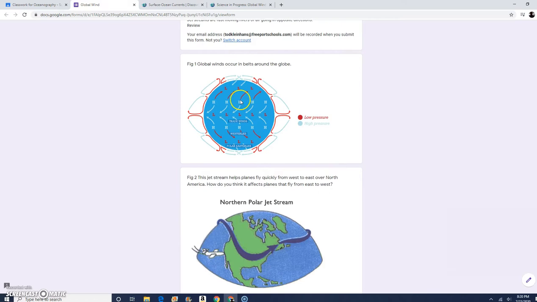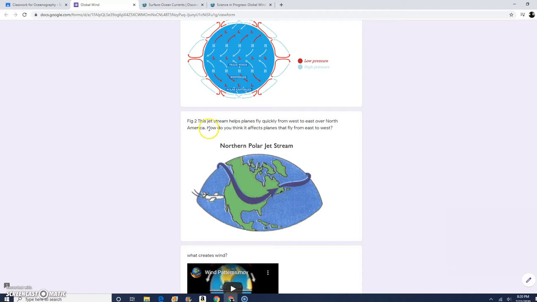The Coriolis effect causes the wind to turn to the right or to the left in the southern hemisphere. So on the right in the northern hemisphere, to the left in the southern hemisphere. These are called the westerlies because they're blowing from the west. So western from the west to the east. These are called the easterlies because they're going to the east or northeast.